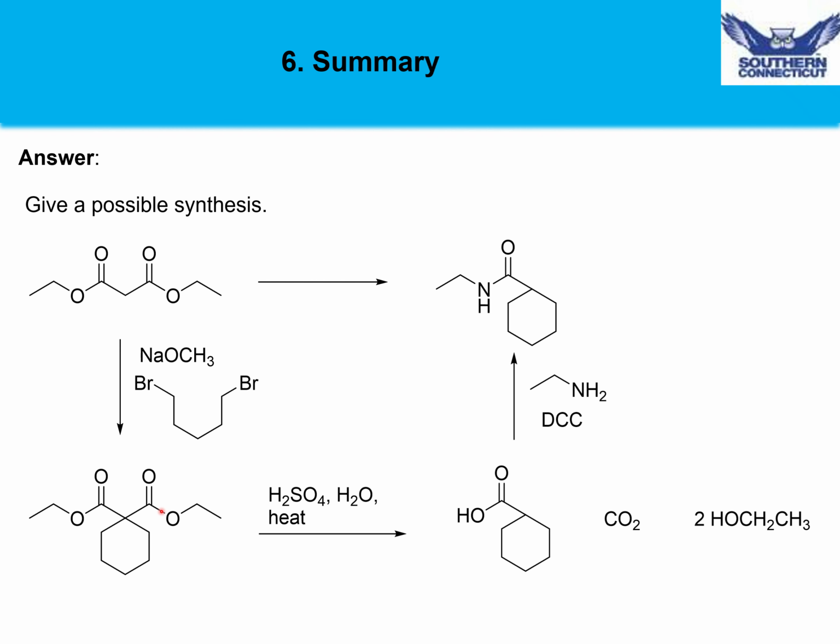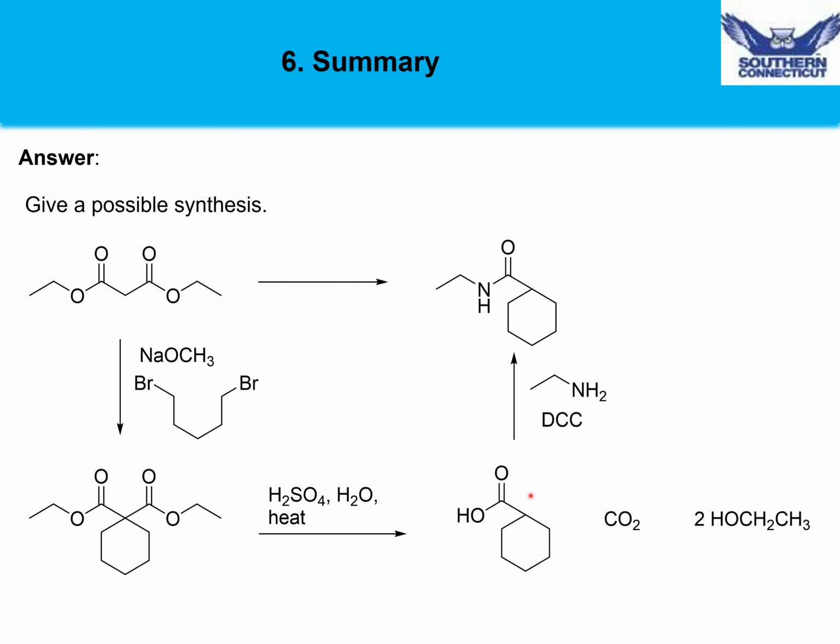Now we have this as a product, and if we add sulfuric acid, water, and heat, we can hydrolyze the two esters into carboxylic acids. Since the carboxylic acids are 1,3 to each other, in this reaction, when we're heating, we're going to decarboxylate one of them. And so for that reason, you see the product here with only a single carboxylic acid. The other carboxylic acid, which used to be on the right side here, will be eliminated as a CO2 molecule.